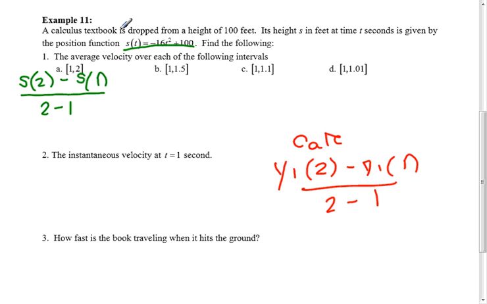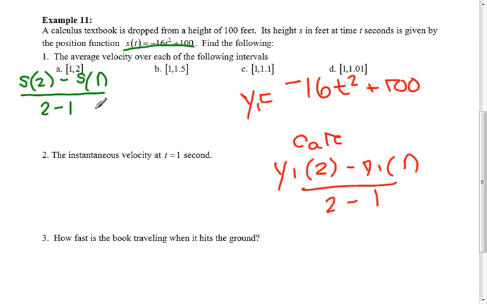So anytime you have a problem where you're going to be using the function really often, so see we have to have a whole bunch of these values, then you want to put your function into y1. Okay, so type negative 16. You could use t or x, it doesn't matter. Alright, so put that into your y1 in your calculator. And then on your home screen, just type y1 parenthesis 2 parenthesis minus y1 of 1.